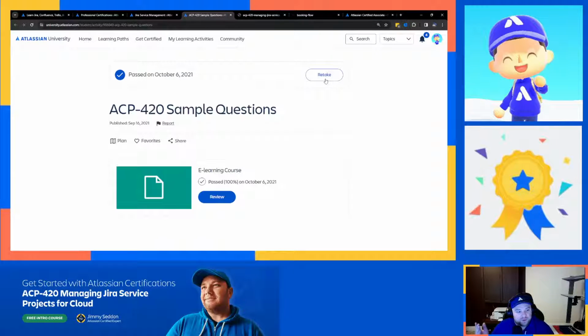As far as my study habits, I like booking my exam first because that puts a bit of pressure on me to actually get down to studying. If I haven't scheduled the exam, I'm going to procrastinate. So I like to pick a date, usually about 2 or 3 weeks in advance, because I want to make sure that I personally have enough time. I've got 2 small children and a full-time job, as well as other activities and commitments. So if I can account for maybe 2 hours a night, if you need more time than that, give yourself more time.